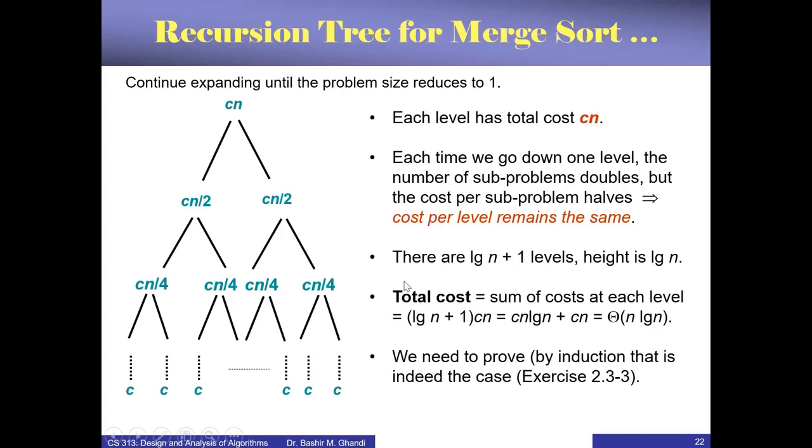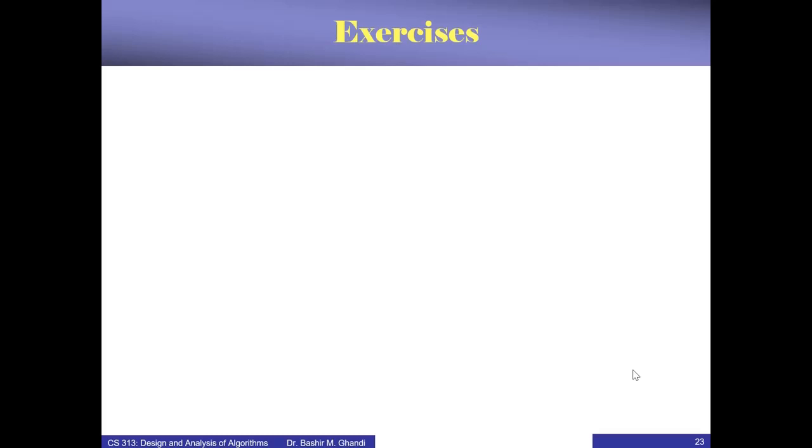Now, recursive tree expansion like this is not considered to be a full mathematical proof. After getting your answer, you still have to do a proof by induction to show that this is indeed true. This is being left for you to do as an exercise in the book. It's going to be exercise 2.3-3. So that's the end of the analysis and also the end of the lecture.